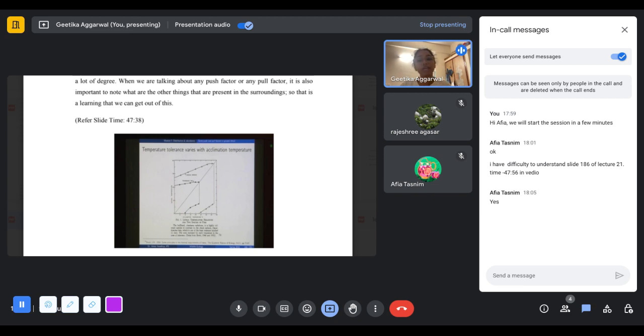So what he's basically trying to say is that if you suddenly increase the temperature, the species will not be able to survive, or if you suddenly decrease it anyway. A sudden change is going to hamper the species' survival, but if you allow it some time to get acclimatized, if you alter it a little bit by 2 degrees or 3 degrees and let it stay, then the chances of survival are better, and more individuals will be able to survive even if you increase the temperature in the end by around 10 degrees Celsius. Does that clear your doubt?